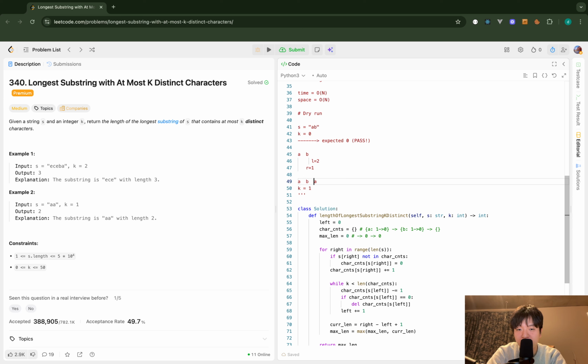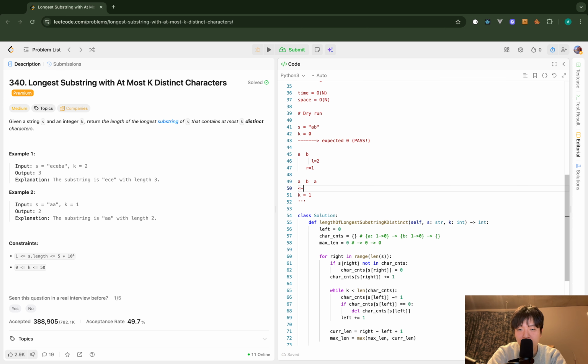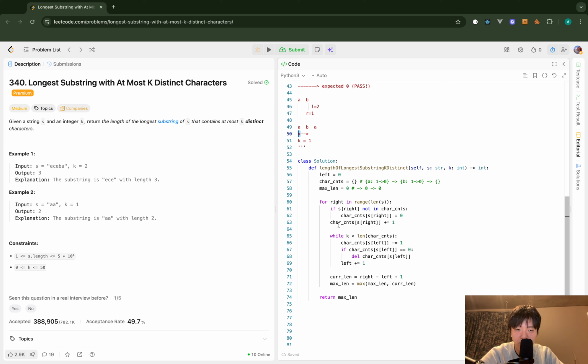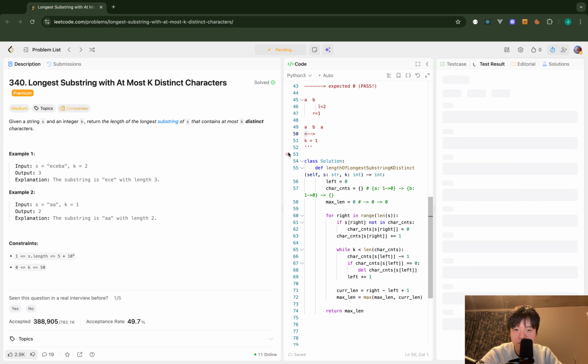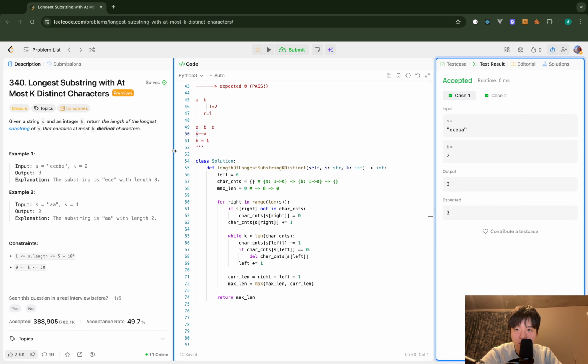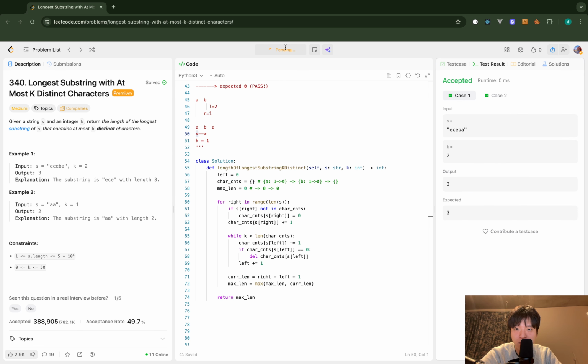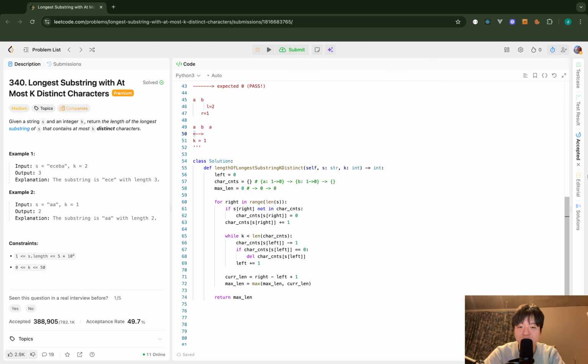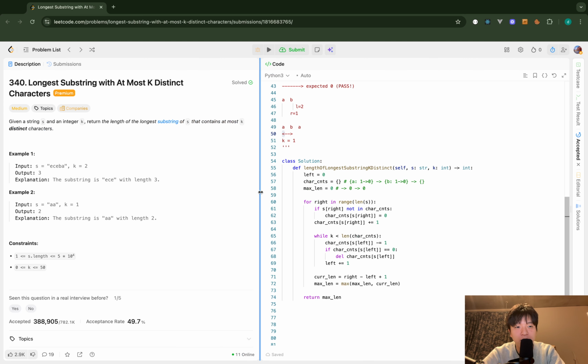In that case, when right is at B, this A should be decremented. But to save my time, let me submit. Good. Okay, accepted. Great.